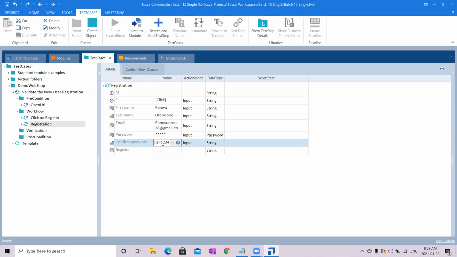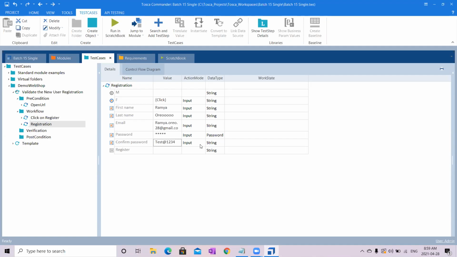Test it 1, 2, 3, 4. I'll show you the difference. Whenever you take the data type as password, it will be encrypted or masked. You cannot see it, not even in the reports while pulling the reports. But if you take it as a string data type, you can clearly see your password.